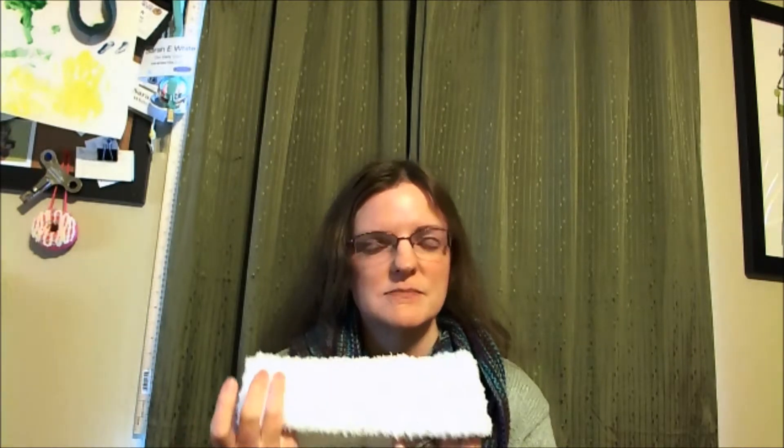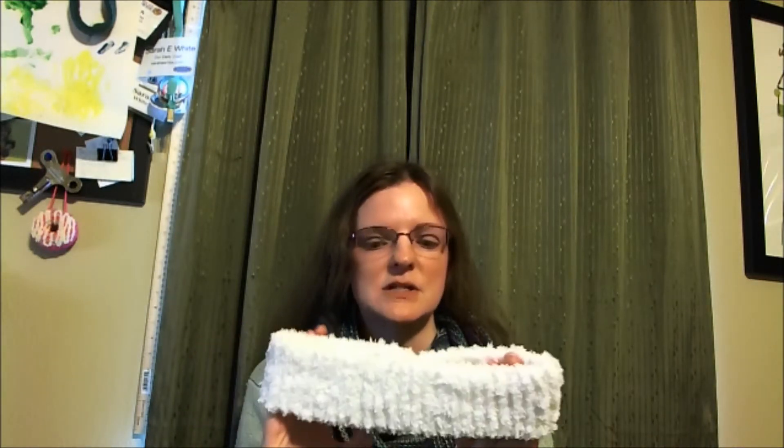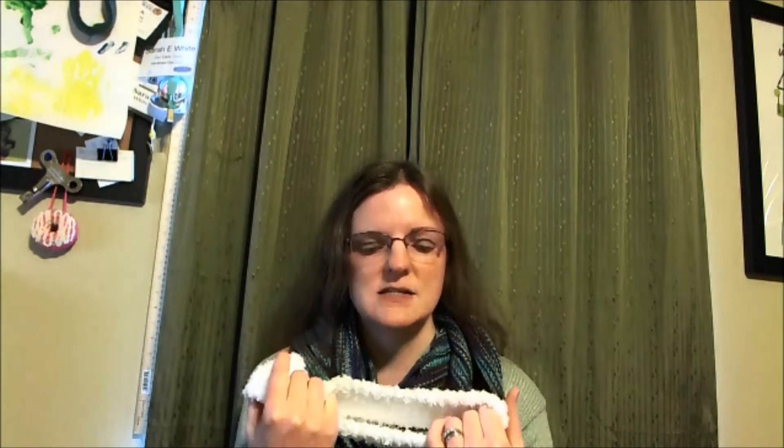It's super soft and fluffy and cozy and she loves it. This would be a great make-a-bunch kind of gift if you've got a lot of little girls — boys too — in your family who would like a quick little stocking stuffer. It probably took less than an hour to knit. It's super easy and fast. It'd also be great for grown-ups if you have any runners on your gift list who might be doing a jingle bell jog or something — they might like a little Santa-inspired headband to wear when they run.